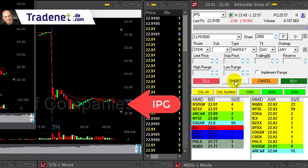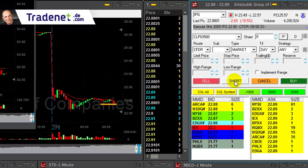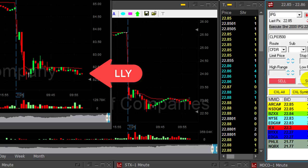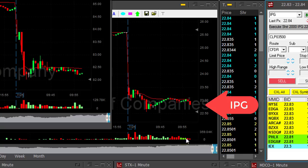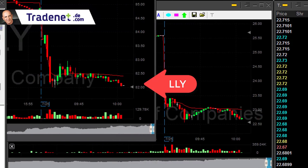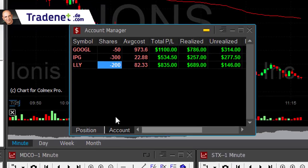Looking at IPG, which is down 10% — it continues its downtrend, and I think this should be a nice reversal right here. Shorted 2,000 shares. I'm not taking full size — I'm nicely green for the day. LLY is finally making a move here. No partial yet in LLY. IPG is starting to make a move — that looks lovely. Here comes IPG and LLY. Taking a partial right here in IPG, and watch LLY — that's very close to the whole number support. Taking my partial right now in LLY too. Just having a perfect five trades all green day.